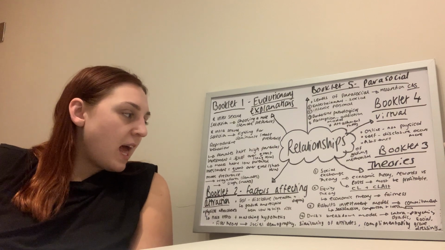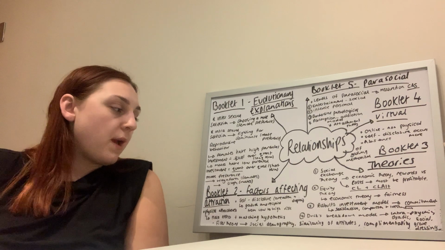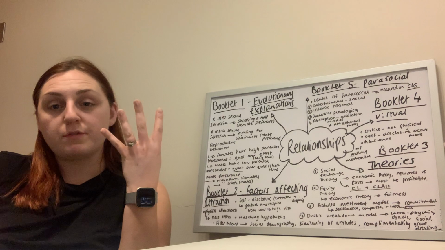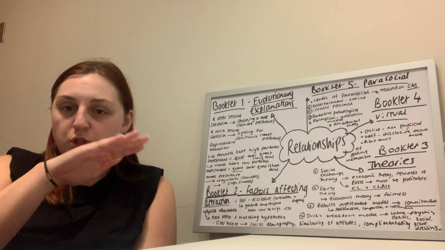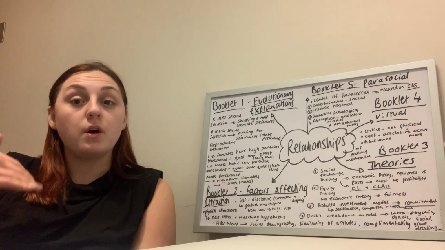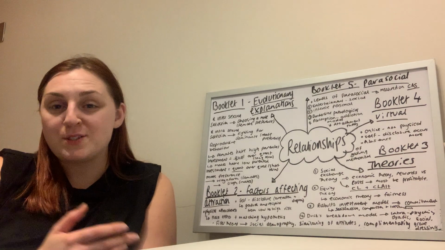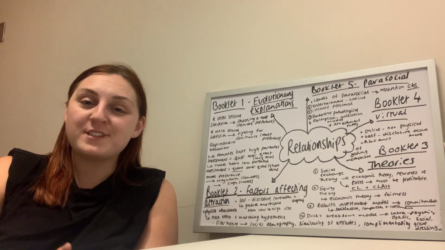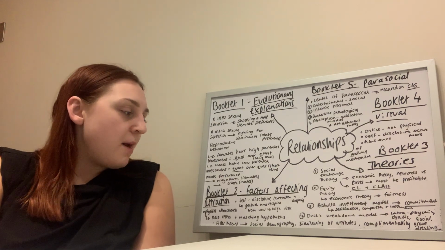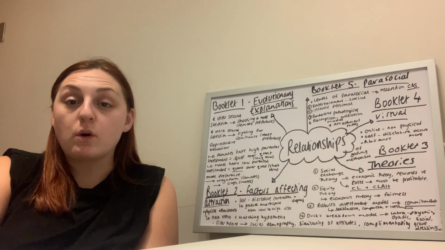Now finally, the last theory for relationships is Duck's breakdown model. Now this is a phase model, so it's done in 4 different steps, in very much a linear fashion. So it's the belief that everybody goes through all 4 phases in that same order. An evaluation point is therefore that it ignores individual differences and is very unlikely, but that is what the theory believes. And the key thing to note here is that it's a breakdown theory. It is all about breaking up with somebody.